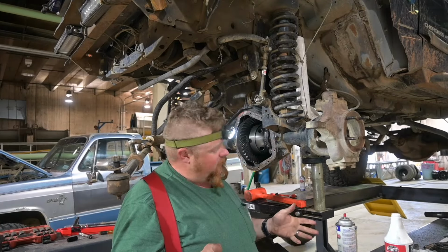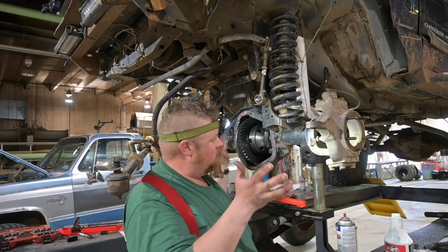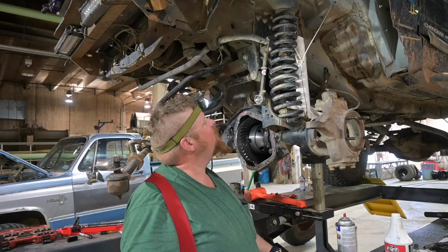There. Now we'll just clean the cover off, fill it with sauce, and start putting the outers back together. We'll have this sucker off the lift by the end of the day after all.